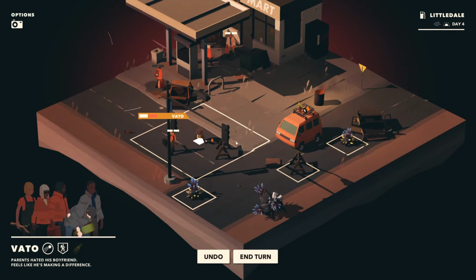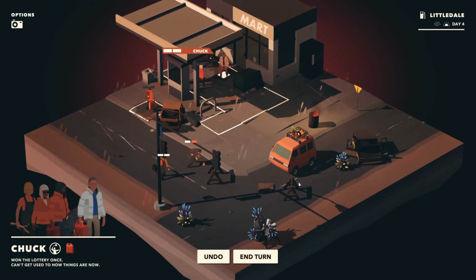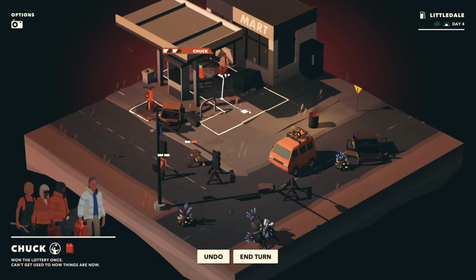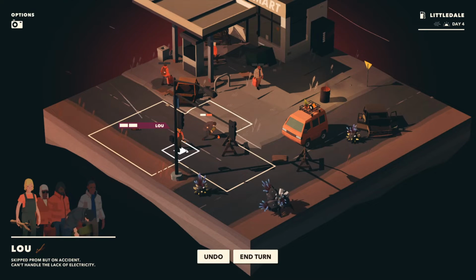I don't want to be killing that thing just yet. I'm just nervous about it. I can even throw it at here. Nice. That looks like a thing we could search. We've already searched that. All right, Chuck, you're gonna head to the car. Now that you're on the team, don't backstab us.